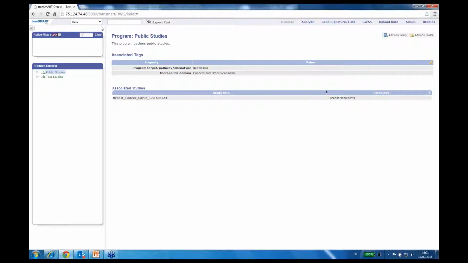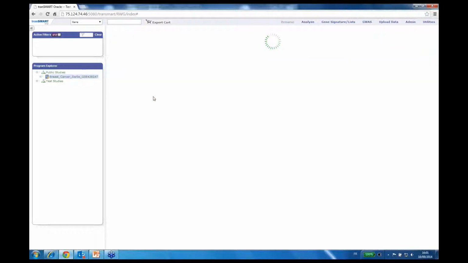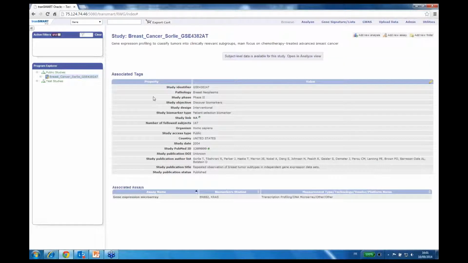So to get information about a particular program, I just have to click on the program name. So clicking on the program name will display a program description page with the tags associated to this program. So every program created in tranSMART is tagged based on metadata and control vocabulary, and all those tags can be used then with a search tool to search for this program. At the bottom of the program description page, I can see the components underneath the program, so which are the studies. In this particular example, there is one study belonging to this program. This is a GEO study.